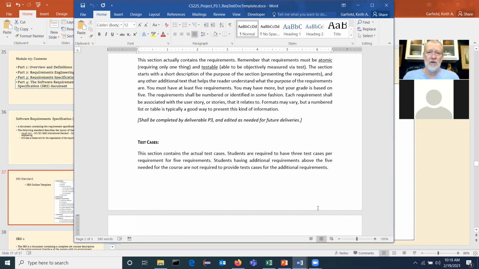I'm asking for 5 requirements. You probably would have 60, 80, 200. I'm asking for 15 test cases. You probably would have hundreds. I want you to get the experience of doing these things without overwhelming you with having to do an actual, honest to gosh, complete set of user stories, requirements, specifications, and test cases.